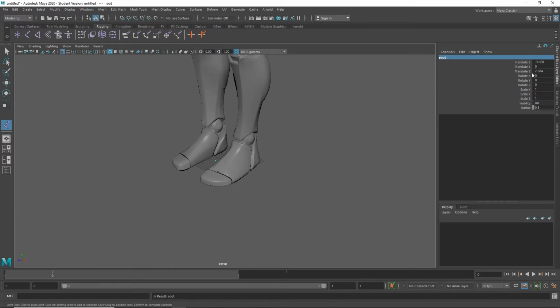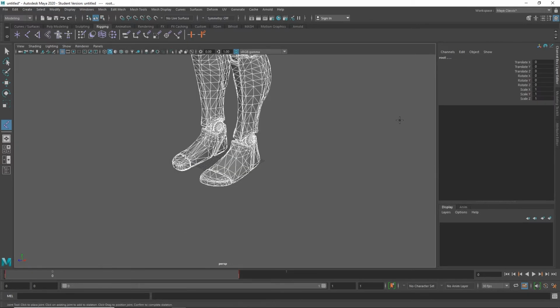The translate is the location of that root joint. We're just going to put 0, 0, 0, so X, Y, Z is all going to be zeros. And then we have a radius, so the size of the actual reference point. So we're just going to put in a radius of 3, just so that we've got a little larger reference point for that.